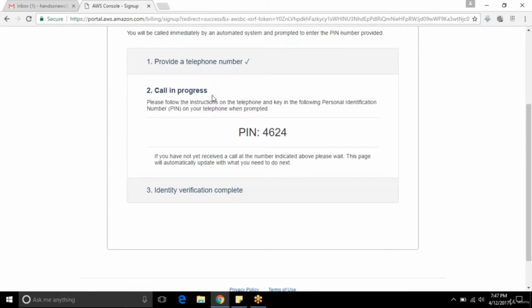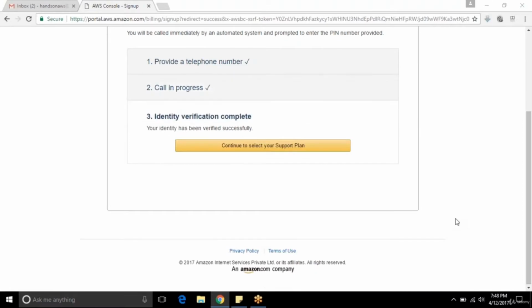After completing this step, you can move further. It may take some time for verification, but not much time. When your identification is completed, you can move to your dashboard.